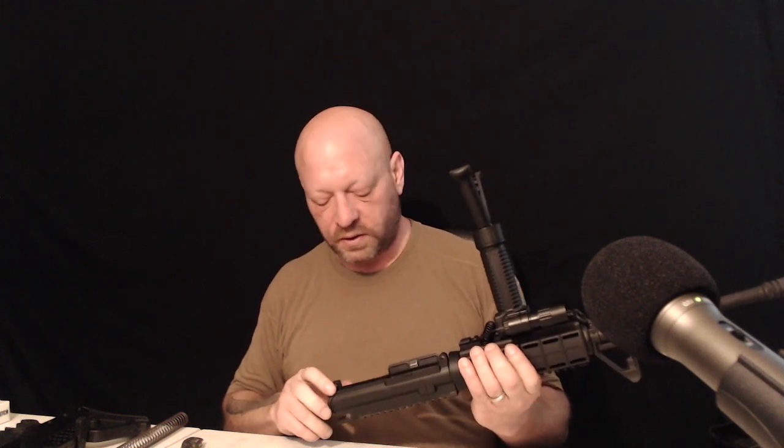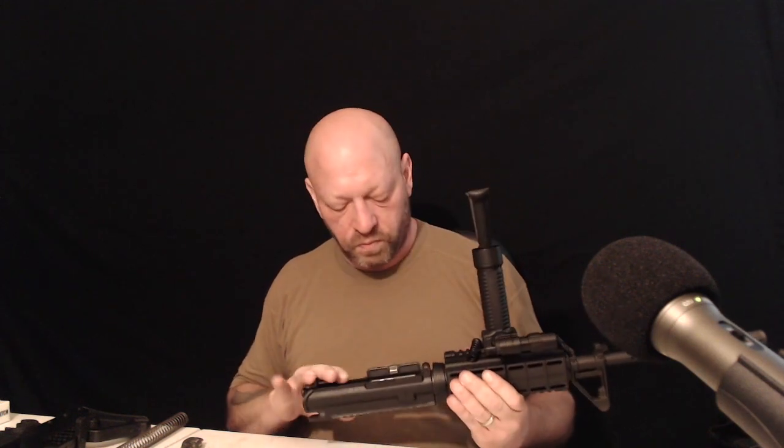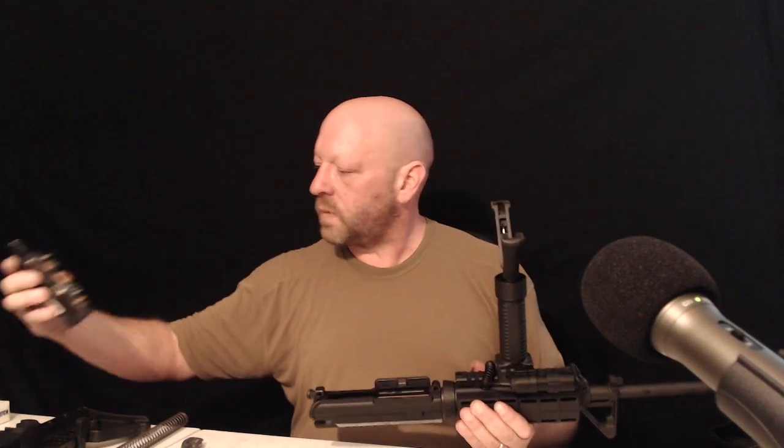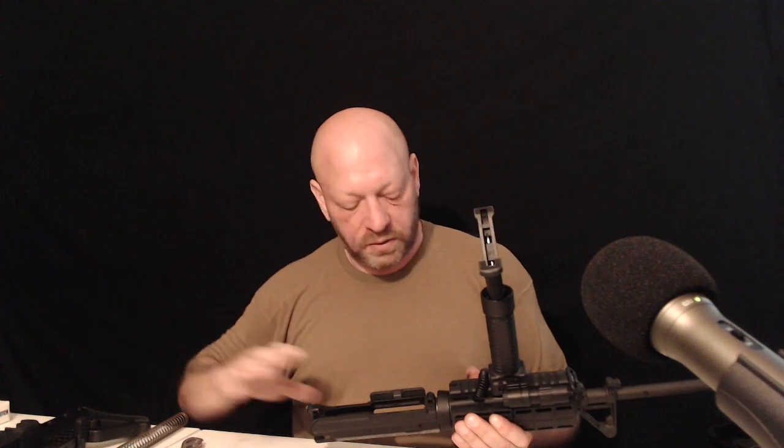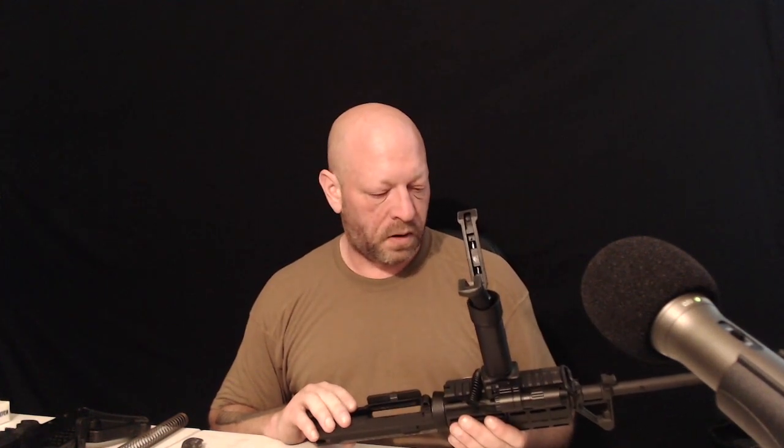I like to use something like this, or just any sort of cloth that doesn't make a whole lot of dust you can use. Then you want to coat it down with a nice thin layer of CLP. You don't want to use too much because it attracts dirt and sand, and too much of it will grit your gun up. If you're in a desert environment where you got a lot of sand, a good alternative is graphite.